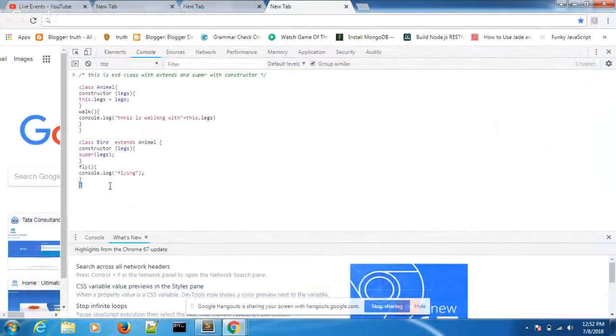Now we are calling the same here also, with the new keyword, but we are passing two legs here.